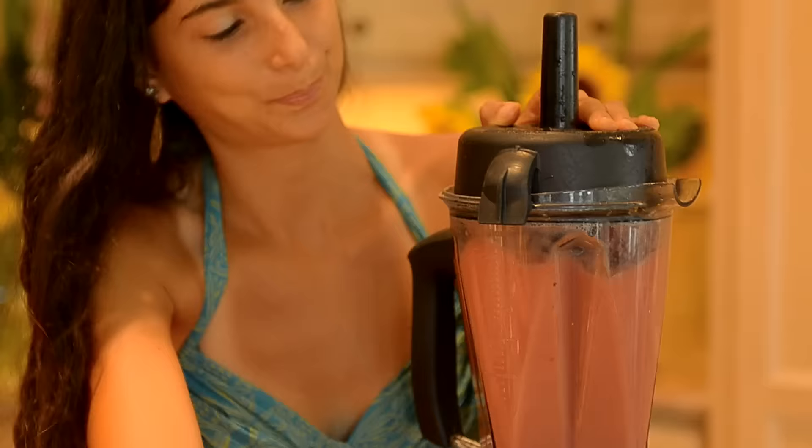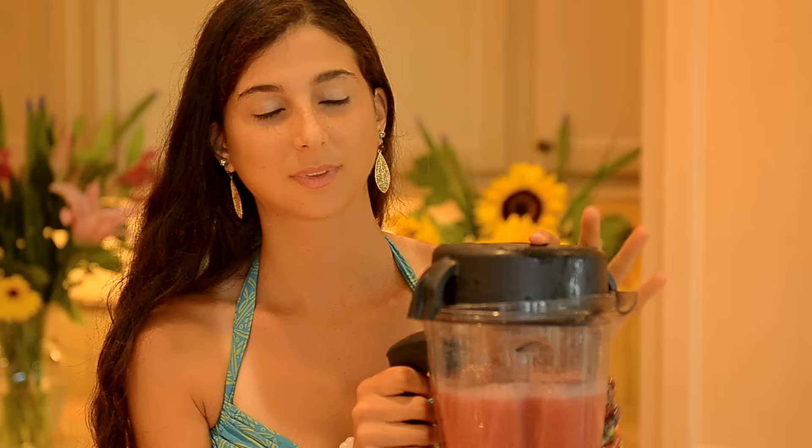Basically what you're going to do is you're going to take your chopped bowl of watermelon and you're going to stick it in the Vitamix blender and we're going to blend. So once you finish blending, it smells like pure watermelon goodness. You could just drink it like this. However, the secret to straining it is that it removes all of the pulp and it makes the liquid extremely smooth and it just goes down like ice water almost. And it tastes a lot sweeter because it's removing the fiber which makes it more condensed.